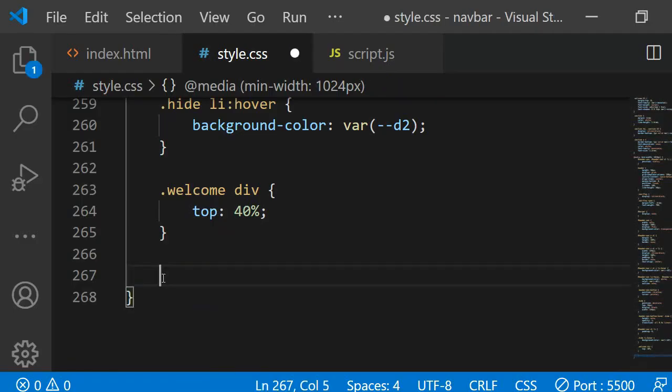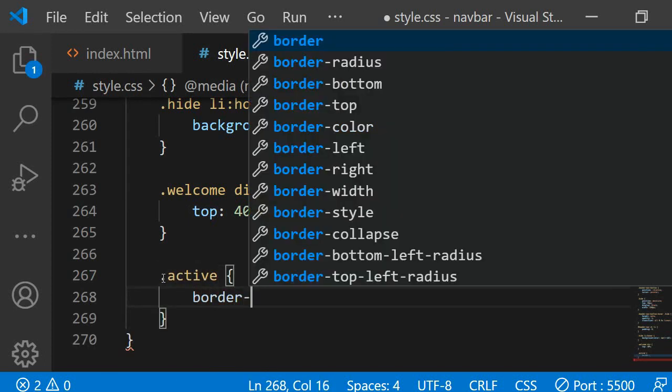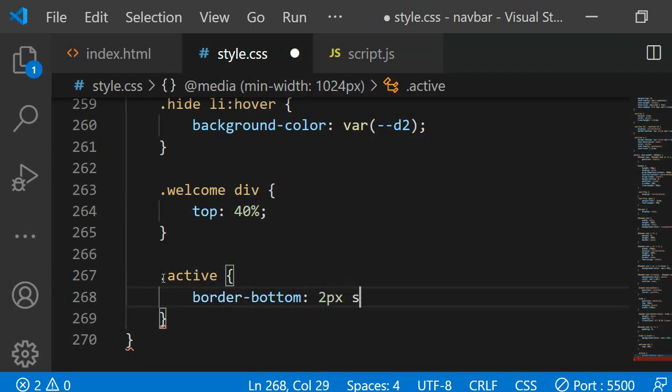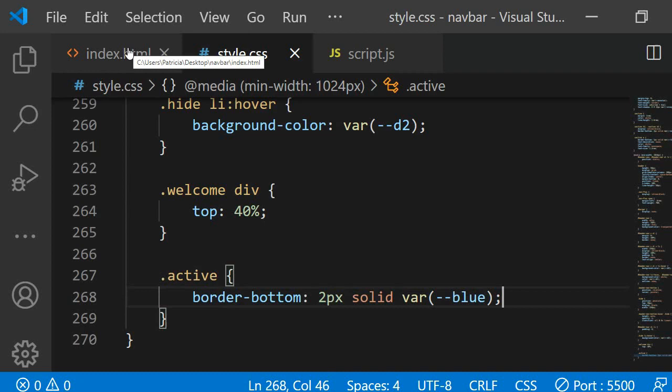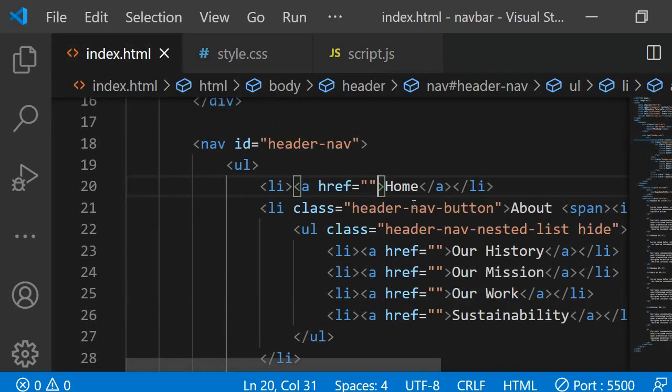Next, I want to add an active class. This class will indicate which page the visitor is currently on. So we are currently on the home page, and I will add this active class to the home link.